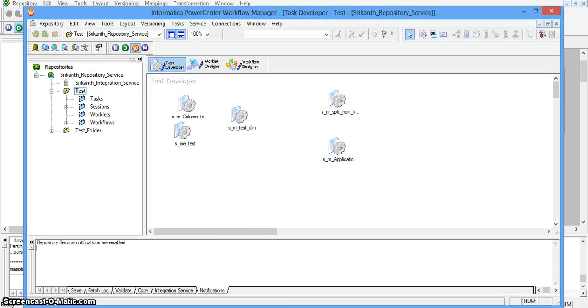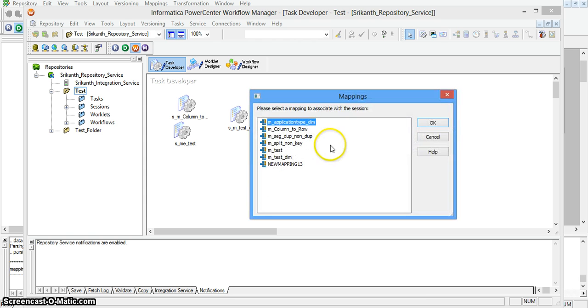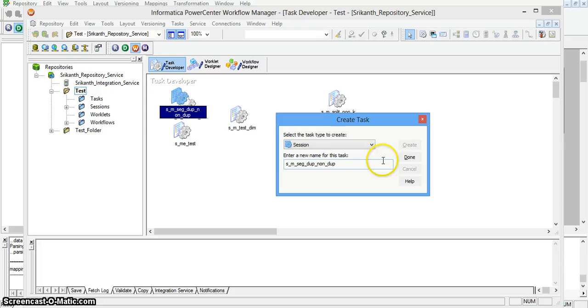Now I will create a session for this mapping. Task, create a task. I am giving the session name as s_m_segregate_dupe_non-dupe. I am associating this session with the segregate dupe non-dupe mapping. Done.